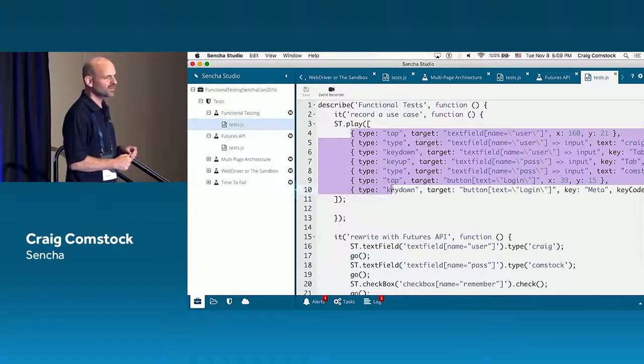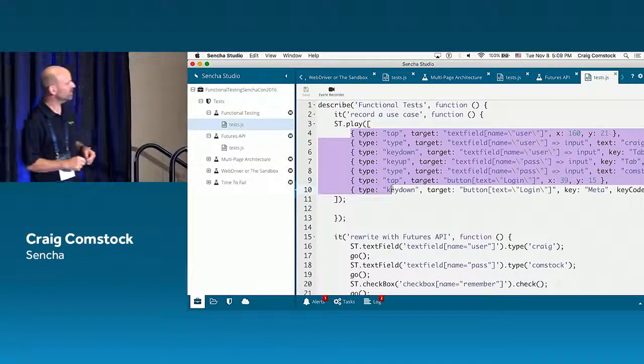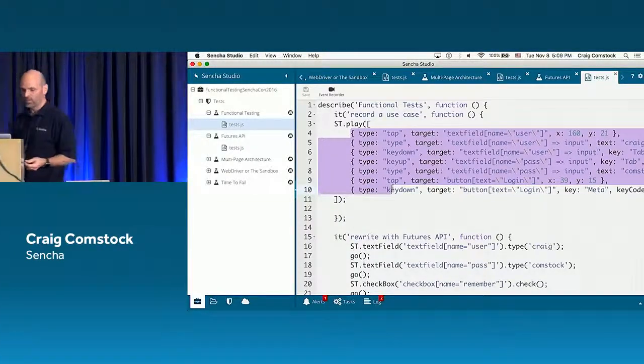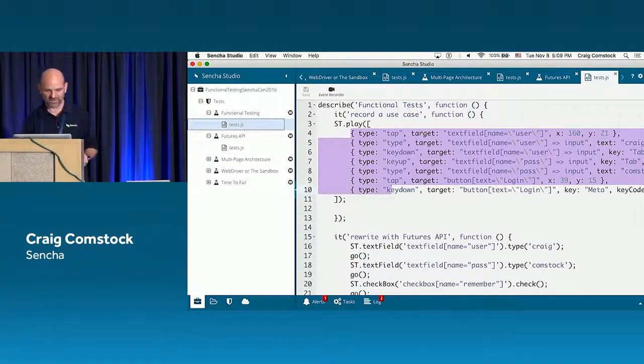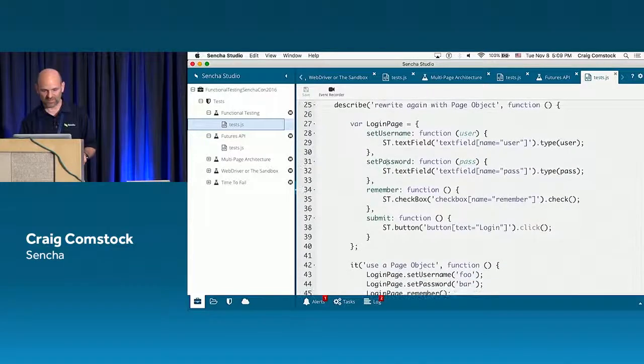So if I did have something that I wanted, just some generic function, could I call it in there? You can, okay, so there's a couple ways you can go. With the functional testing that I did, you can see that I have this login page object with functions on it. Now the functions just have API calls in it.